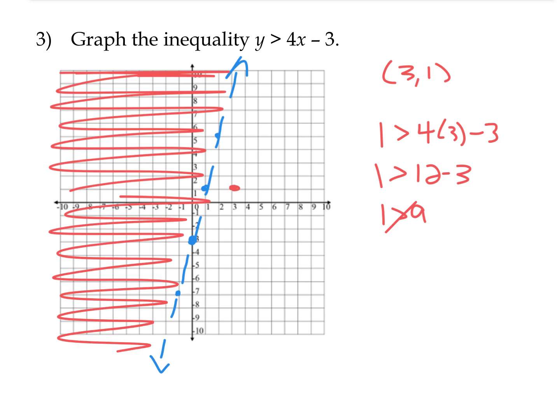And you could check it if you want. You could test a point, maybe 0, 3. That'd be relatively easy to plug in. You could see if that works and make sure it's true. Every point over here is a solution. It's like drawing the arrow on your number line to the left or the right if you have a greater than or less than. We don't have an arrow here. We have a whole set of points that we can shade in that are solutions for that inequality.